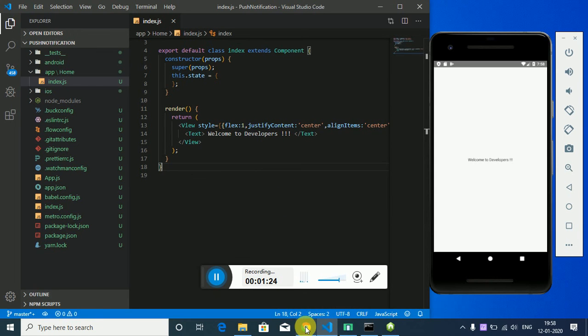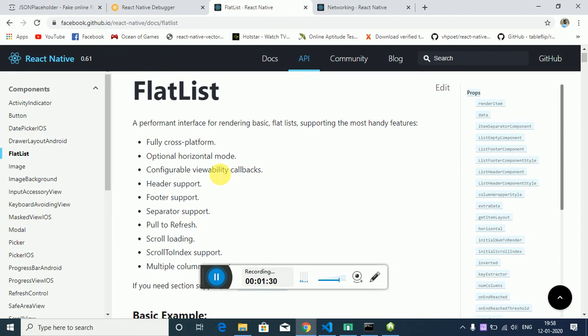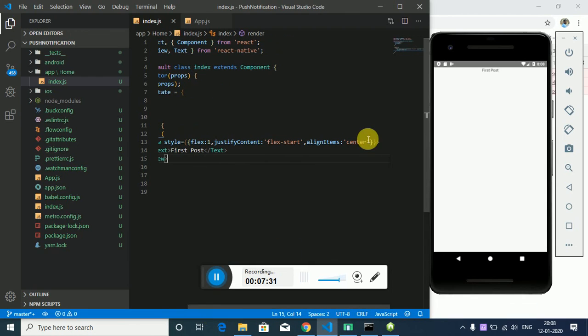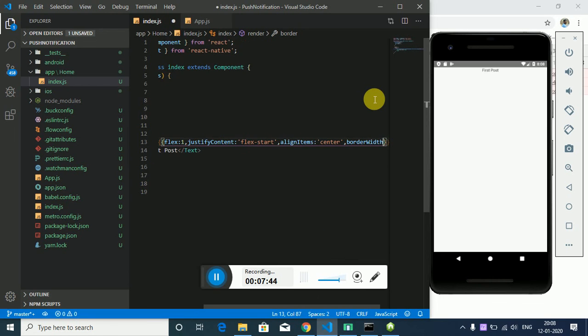So you are gonna use FlatList. Let's check out the FlatList documentation. You can give this a border, border width of 2.